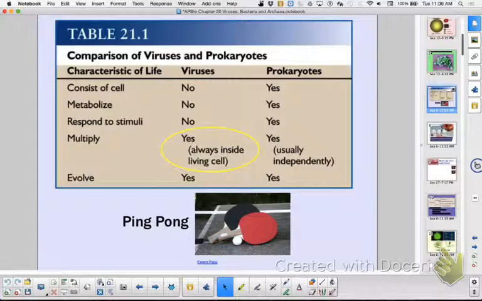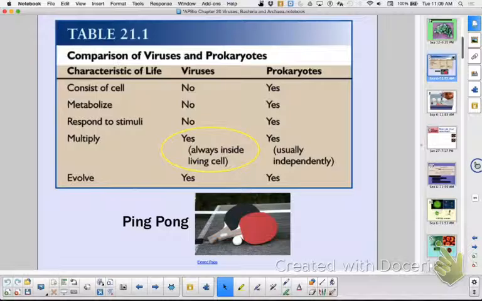All right, let's go to your group shared notes. What is a virus? A microscopic pirate. It is associated with disease. It is host specific. They are obligate intracellular parasites. They have nucleic acids which can evolve, but they require a host to replicate. They have no metabolism or other characteristics of life.